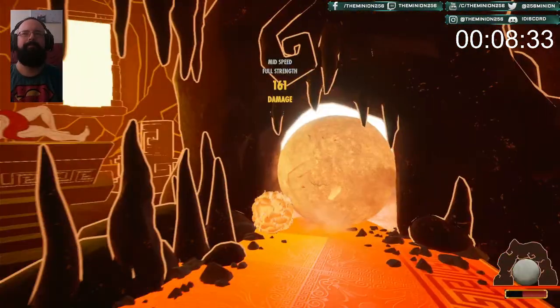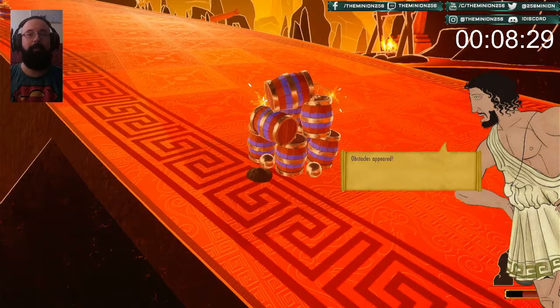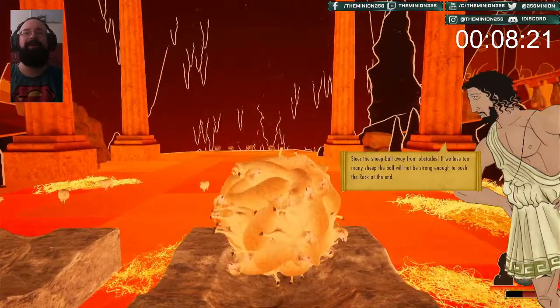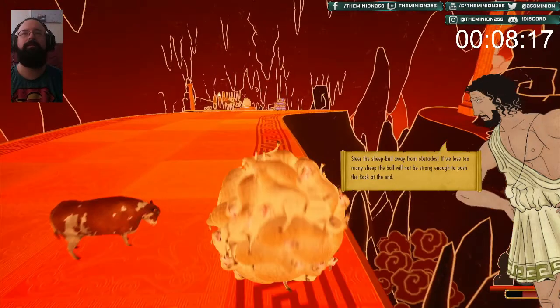Boom! Obstacle. I had a feeling that would work. Obstacle, wait, I gotta do this again? I just gotta keep throwing sheep at this rock until the rock breaks. That's what we're doing here. This is awesome.